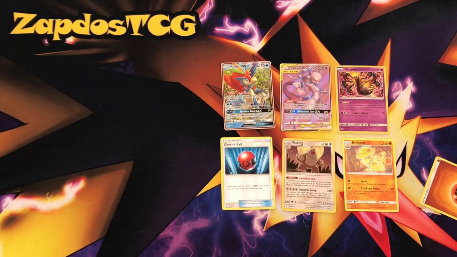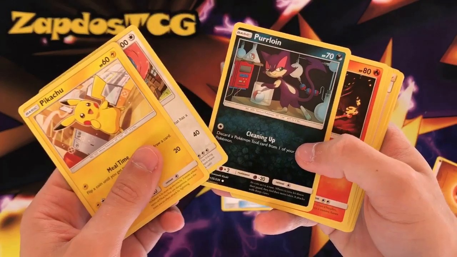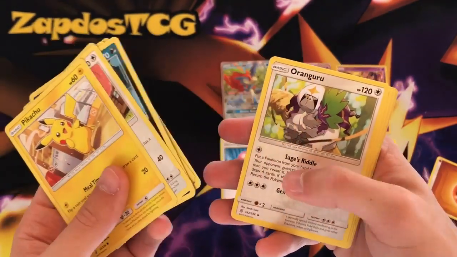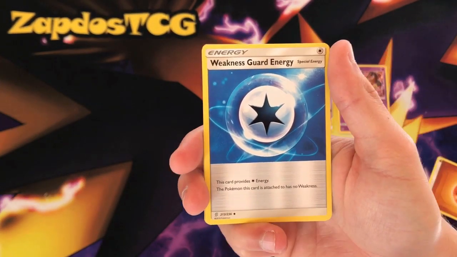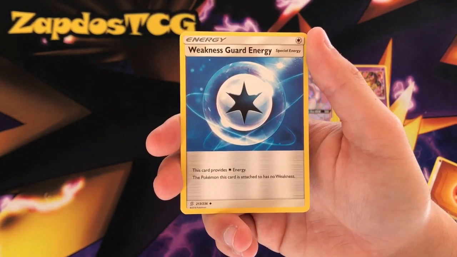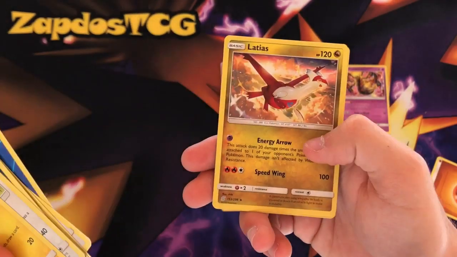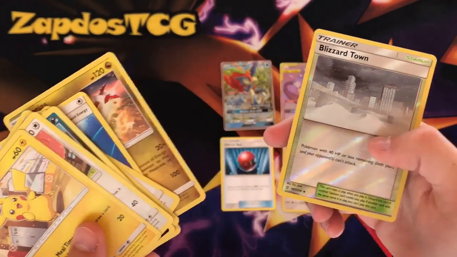Okay, 1, 2. Here we go. We have another Pikachu, Lickitung, Purloin. There's Magmar, Dynamo, Blaine Squisho, very interesting card. Oranguru, Weakness Guard Energy, another one of those special energies. This is actually, if I can just have a similar situation, we have this Weakness Policy and a Carlos Energy, blend them in one, bam, you get Weakness Guard Energy. We have Latias, this is a rare, and then, yeah, the reverse is a Blizzard Town.